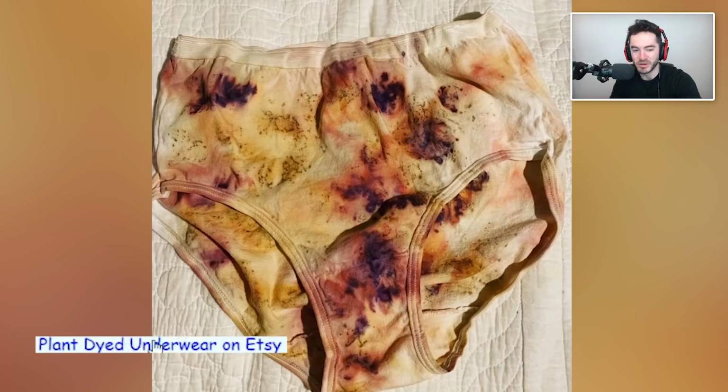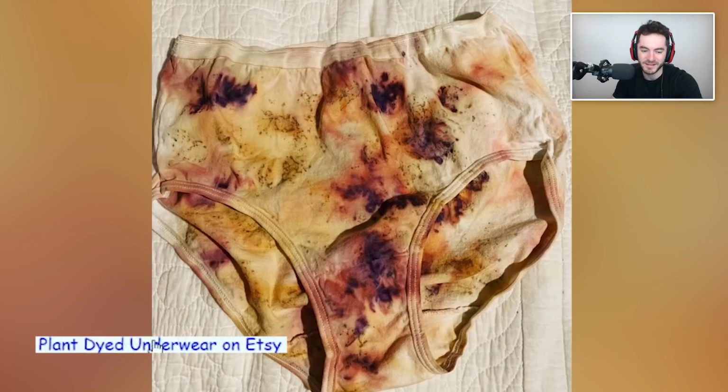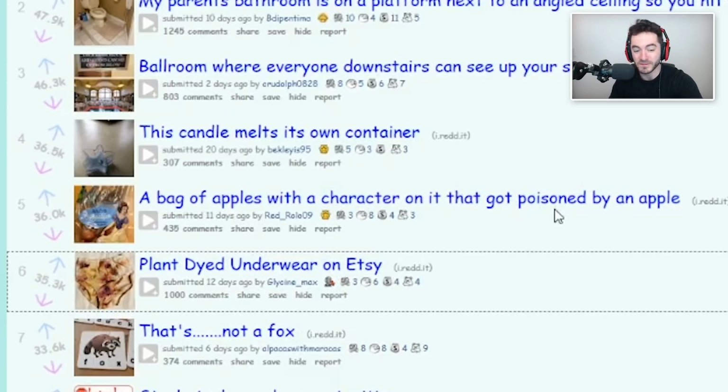I guess there you have it. Did you buy these? Were you expecting them to look different? Is this the product image off of Etsy? Because if it's the product image off of Etsy, I feel like they could have found a way to make it more appealing, even if it's wrinkly and there's bad lighting on it, that's not a way to sell a product. But I guess you do you. What do they do? Just leave white underwear out with flowers sitting on it for a while, and now I can sell this.